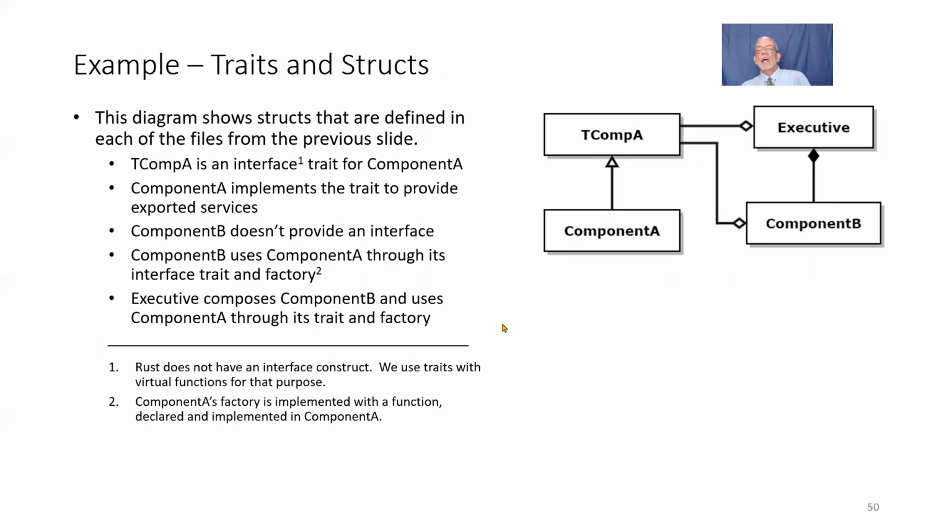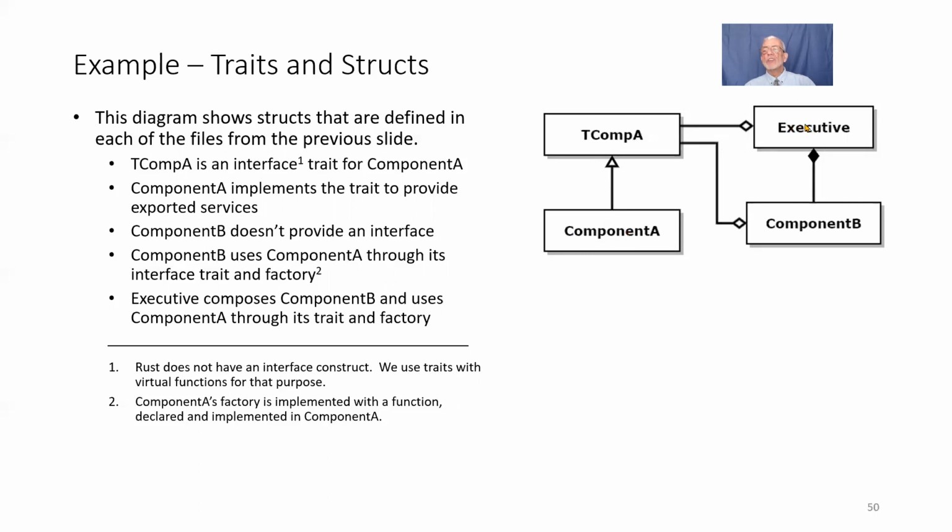Okay, so inside those, I have a trait. If the word trait bothers you, go back and look at the previous two videos. But I have a trait that I'm using like an interface. So a trait for component A, and here's component A. Component A has to implement that trait. And I have an executive that's going to use component A.